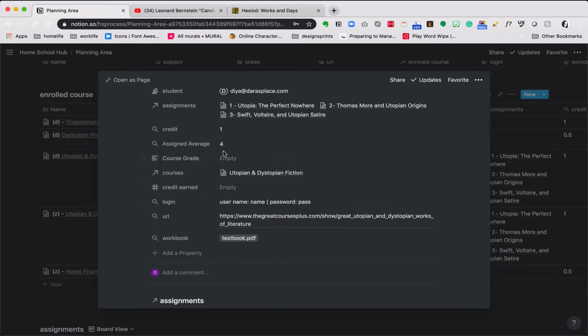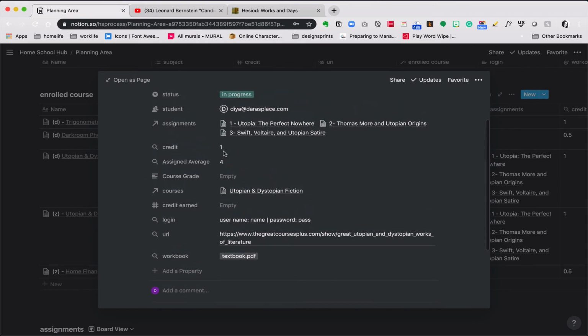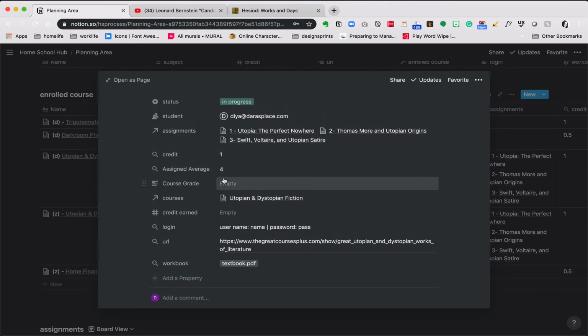Okay, and so two reasons for this: number one, remember I can't do a roll-up of a roll-up, so I can't access this number 4. But also, I might figure out there are other reasons, like maybe something else they did or were doing, or there's some handicap that I had to take into consideration, so that the assignment average is not actually the same as the course grade.